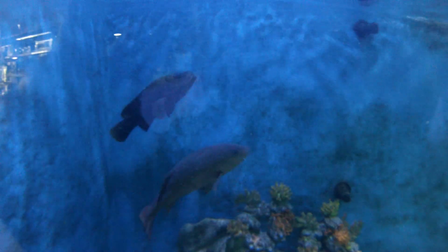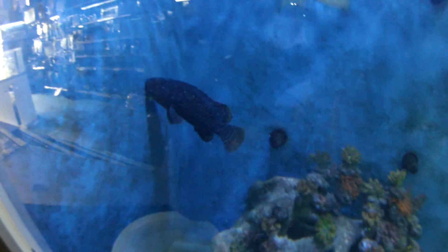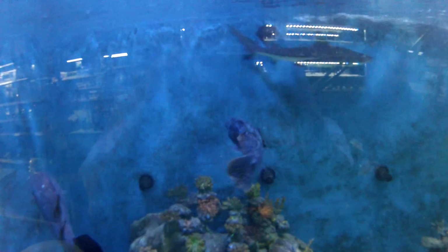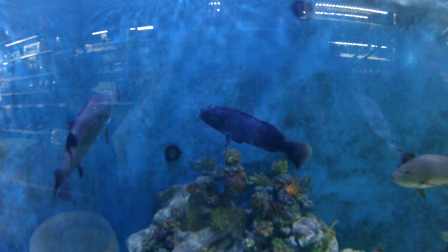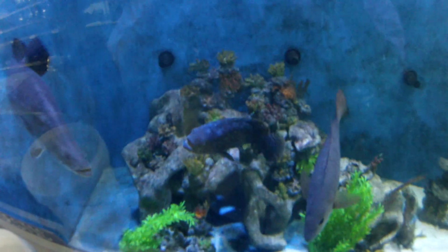Now this is a giant groper, a Queensland groper that's been rescued from somebody's fish pond, believe it or not. So let's see if we can help this guy come to and come good. At the moment he looks a bit listless and a bit lost. Doesn't sound like he's had a great life up until now. So hopefully in here with some good water quality and some nice warm water he can find his feet. At the moment he just looks a bit shell shocked.